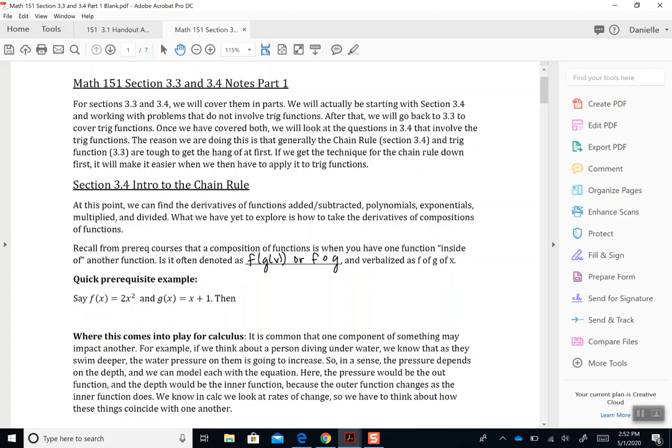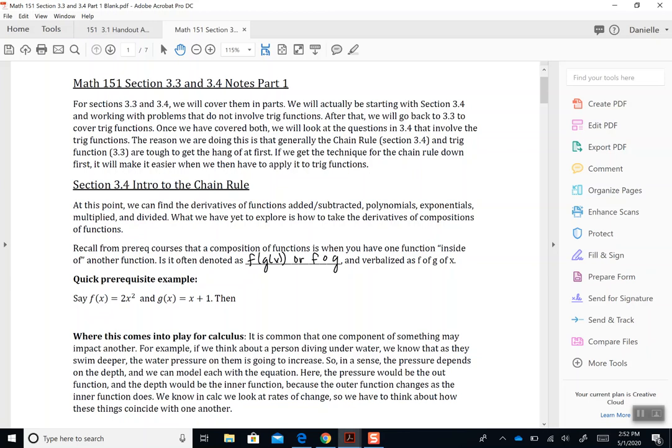All right, one thing to recognize is that if I read to you f of g of x, that means it's a composition. So sometimes people will think this means f times g of x, but that's not what we said verbally. So it's going to be really important to distinguish that.